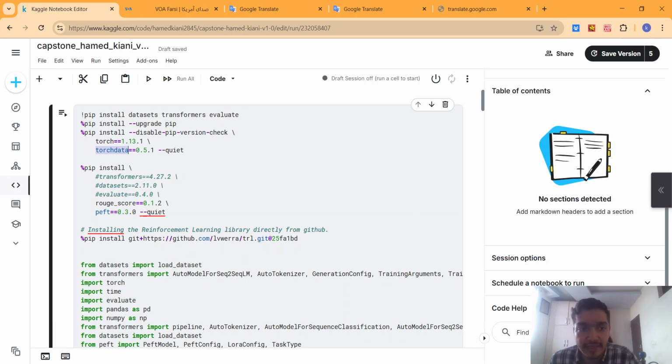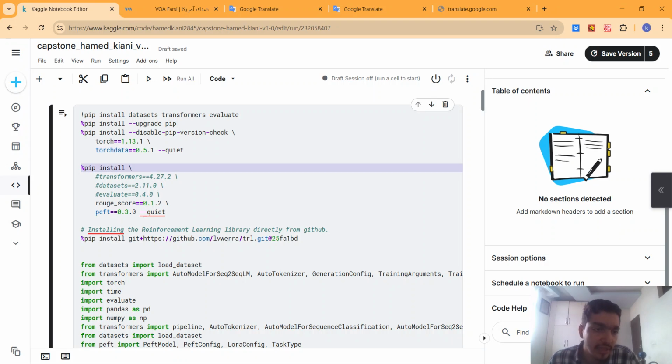You know about torch and torchdata. Torch is about neural networks and artificial intelligence, and torchdata is about artificial intelligence projects, and we should know about that.